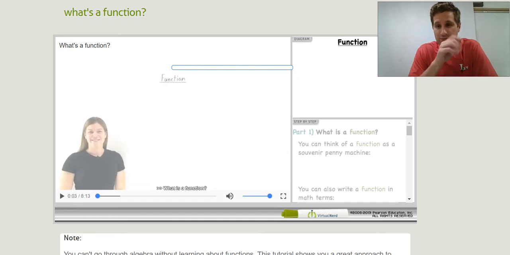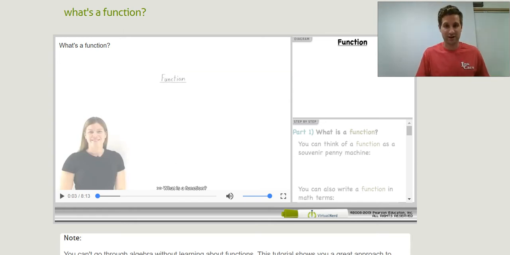Anyways, so we're going to listen to this girl talk about what a function is. Hopefully a lot of this sounds familiar to you. We talked about a lot of it. So let's go ahead and get started. I'm going to add some things as we go, so let's listen in. Oh, by the way, everything she writes down, you need to write down, okay? And if I add to it, you have to add to it, too.